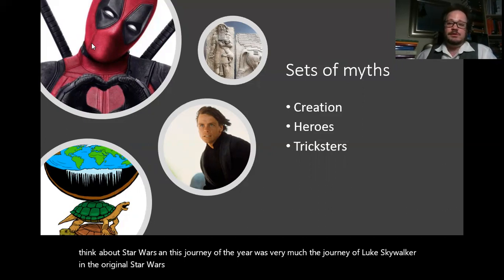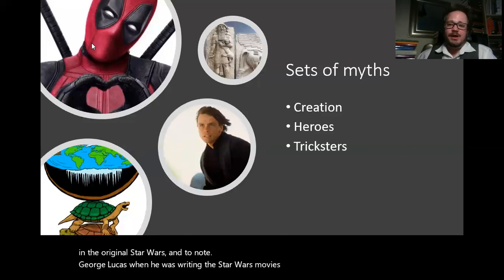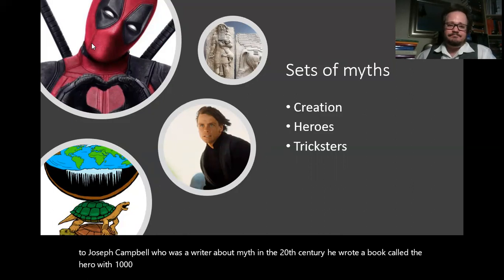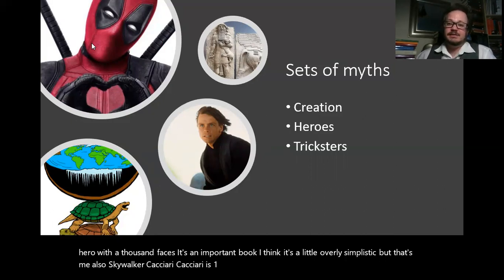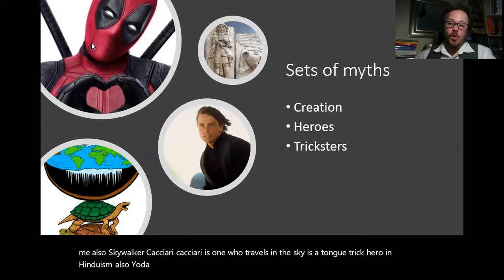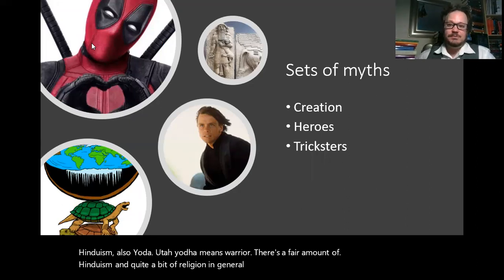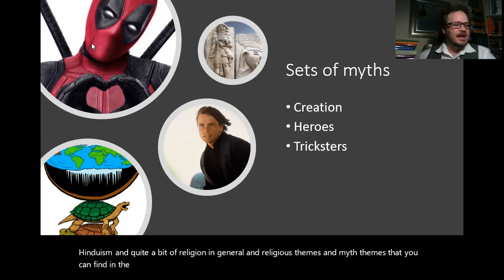And to note, George Lucas, when he was writing the Star Wars movies, he was reading and talking quite a bit to Joseph Campbell, who was a writer about myth in the 20th century. He wrote a book called The Hero with a Thousand Faces. It's an important book. I think it's a little overly simplistic, but that's me. Also, Skywalker, Kachari. Kachari is one who travels in the sky, is a tantric hero in Hinduism. Also, Yodha means warrior. There's a fair amount of Hinduism and quite a bit of religion in general, religious themes and myth themes that you can find in the Star Wars mythos.